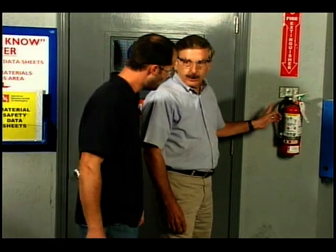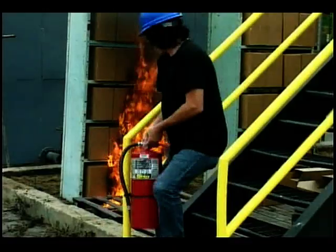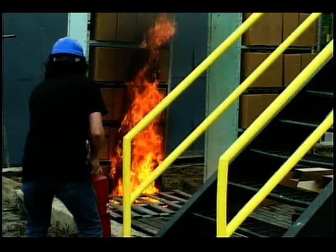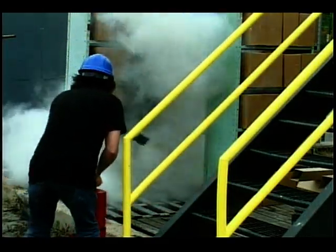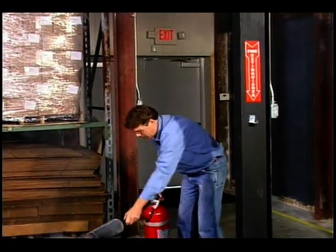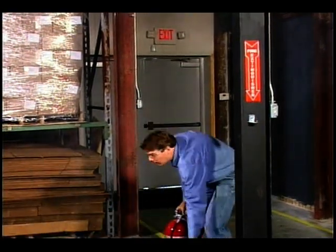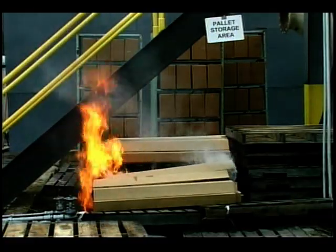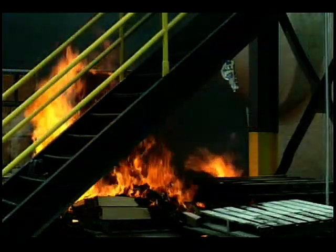Know where the fire extinguishers are located, and if you are trained and authorized by your company, use them to extinguish the fire. And lastly, know your firefighting limitations. If one pass with a fire extinguisher cannot put the blaze out, it is time to leave and let the professionals do their work. A fire can quickly spread from a small blaze to a large one and endanger your safety.